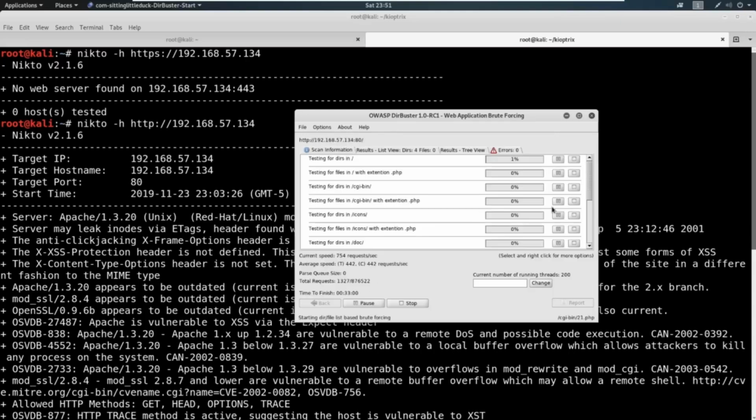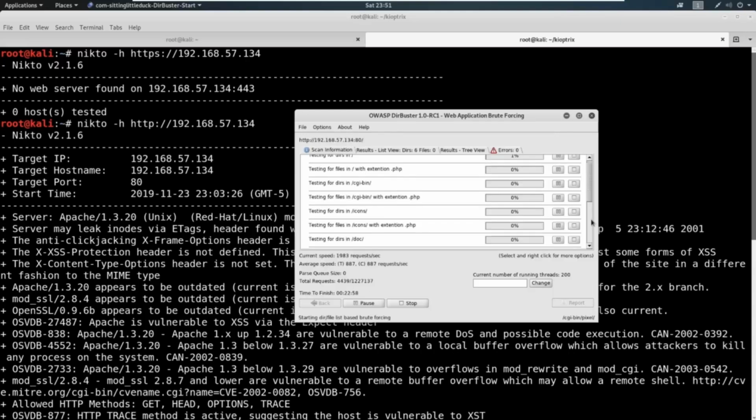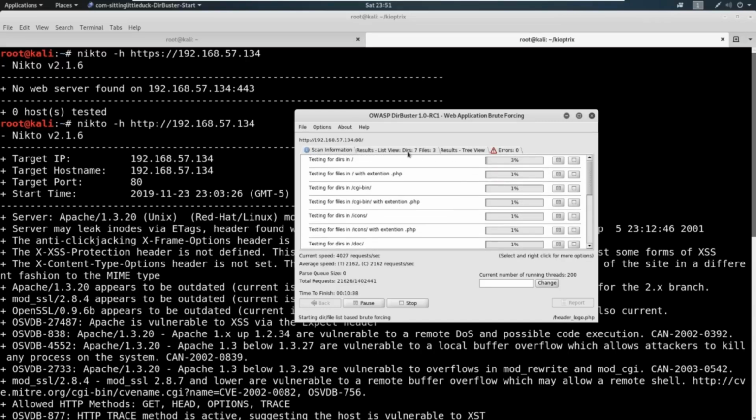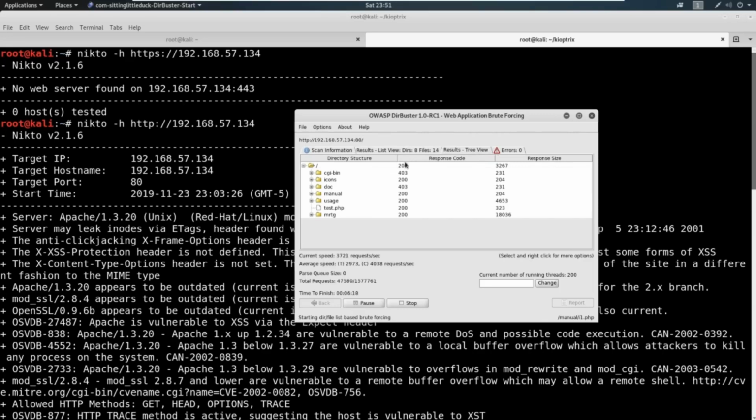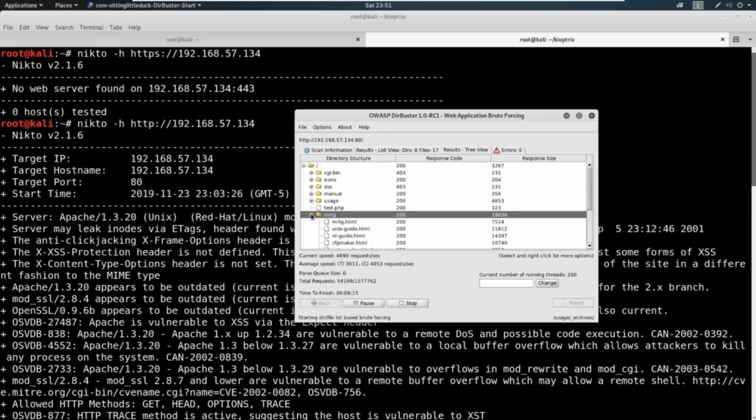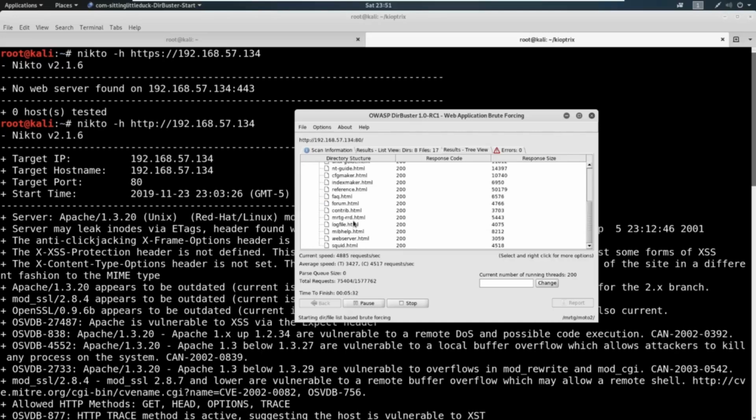And this will kick off and start scanning. And it's already finding some stuff right away. You can see the list getting big. You can go to this results view where you can see what it's found, and you can also go to this tree view here and see what it's found. You can click in. You can see it's found some potentially interesting files.